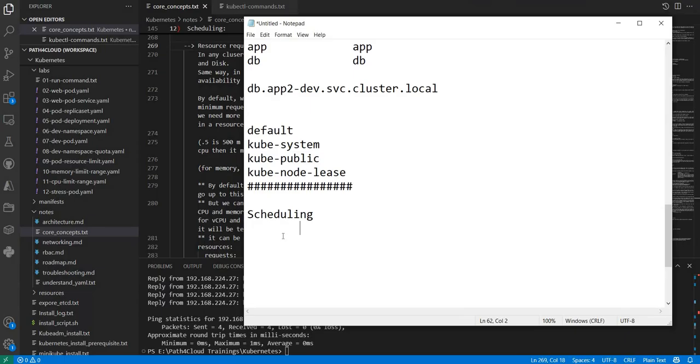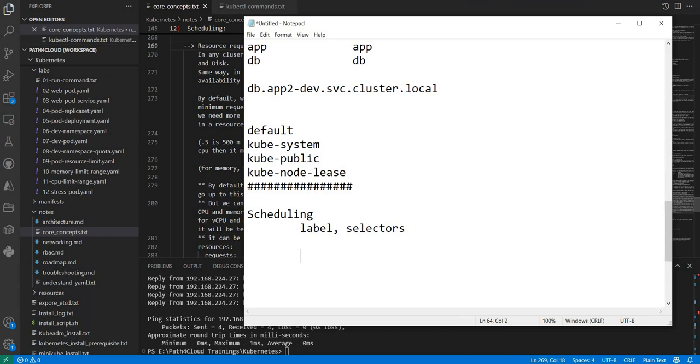So we have seen that we need to put some kind of labels, and then we have something called selectors. These things we have already seen. Apart from this scheduling, what else do we have? First, we have already seen label and selector.